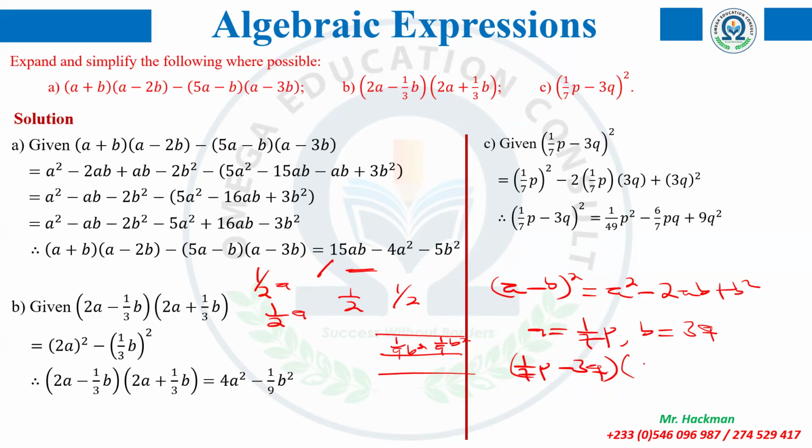So I don't know why some of you wrote 1 over 7p and, instead of the minus, you wrote plus 3q. How can you say that if this is plus, this is multiplying itself? Because the two are not the same. So I've told you, you can make mistakes, but certain mistakes should be beyond you at this point. Especially if you've been advised, you've been taught. Those of you who are making those mistakes, if you are corrected, that's where you are supposed to make use of the correction, for you to know that at least you are learning, you are making progress. So you don't go back to your factory settings, I beg.